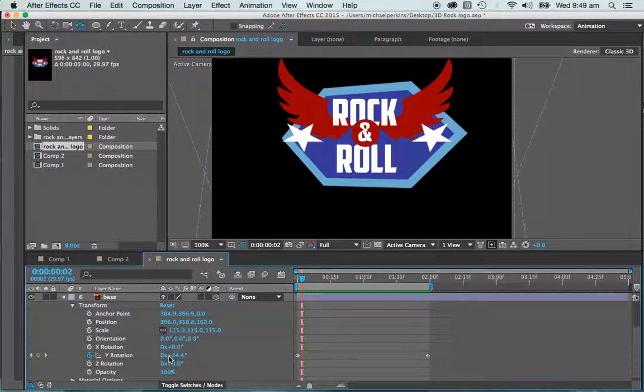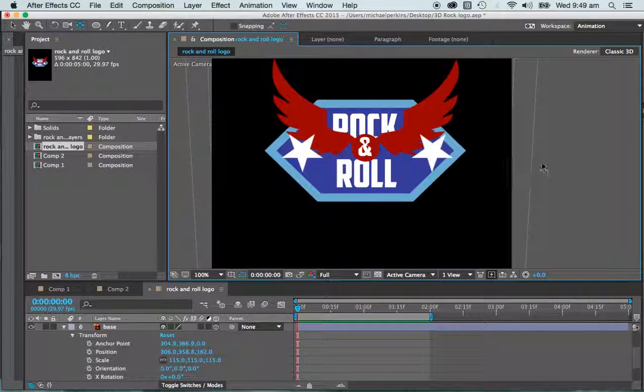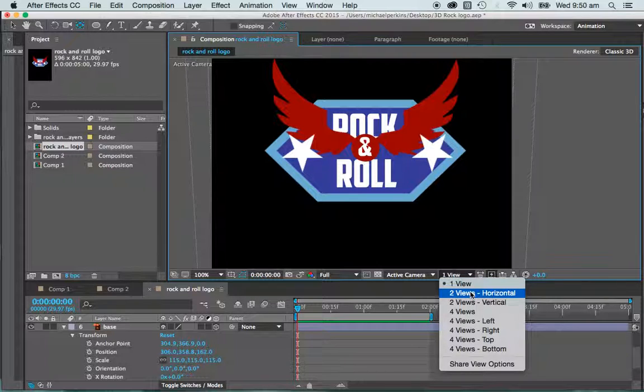So let's press the space bar to finish our playback, and we will just take one final look before we go. One interesting thing to see when you're in the 3D space, we have here on our options bar at the bottom of the composition window the ability to have several views of an object. So by clicking in here, I can have two views of this object.